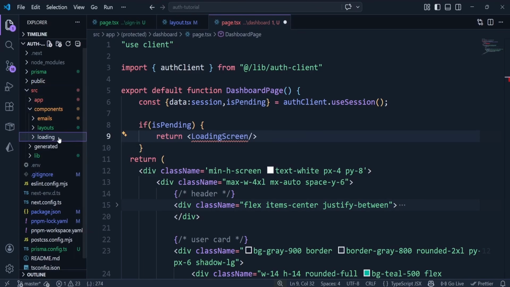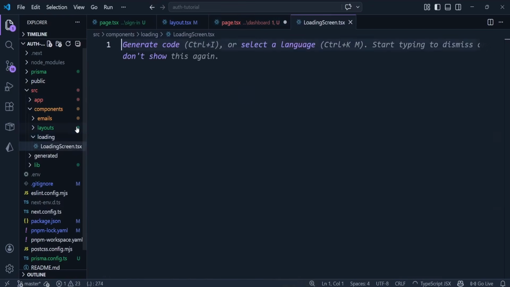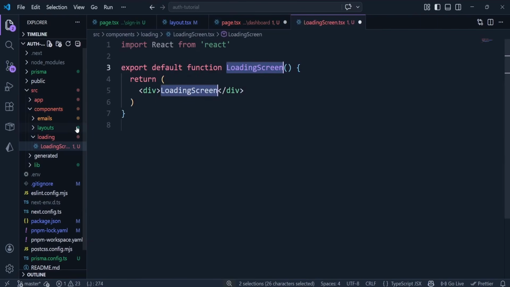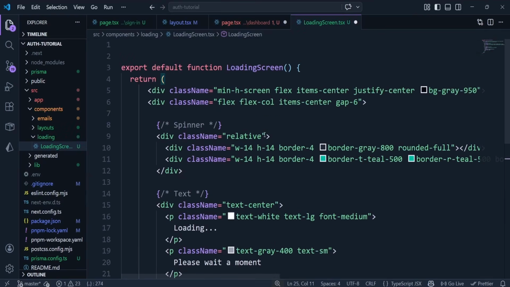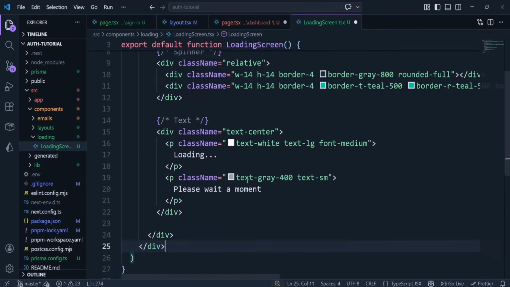And then inside this folder, we'll create a component called LoadingScreen.tsx, RFC. Just get rid of this. Now I'm not going to spend much time creating this loading component, so I'll just paste the styles right here. Now you can get this directly from the source code.